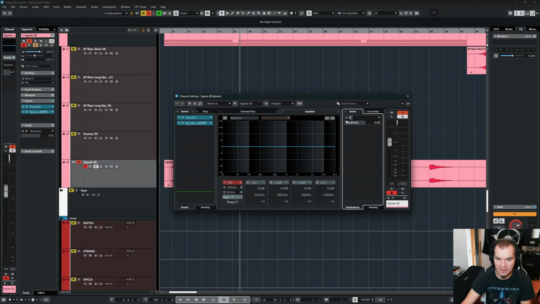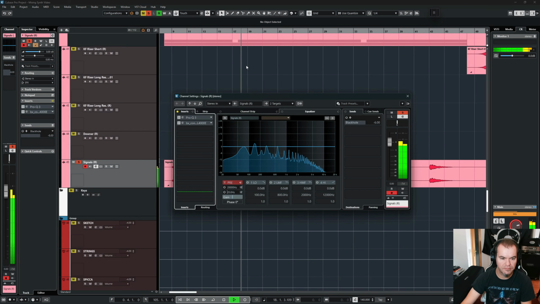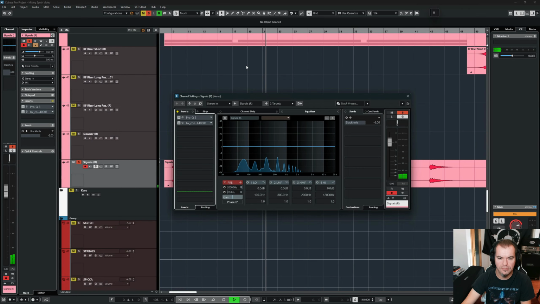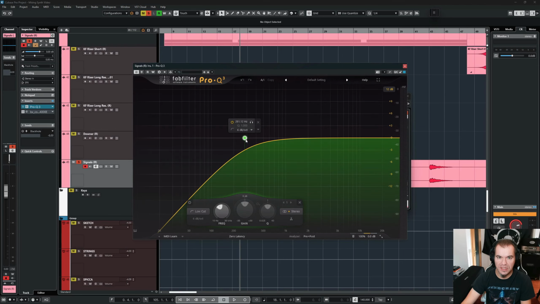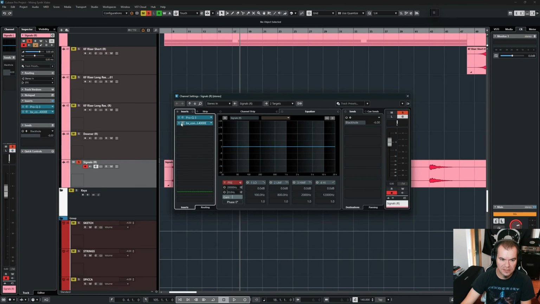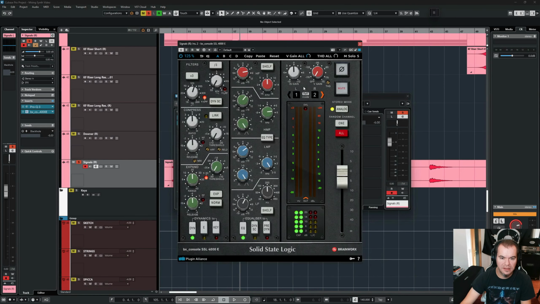So let's deactivate the black hole Zend and also these two things here. And this is the completely dry sound. And the first thing here, what I did is a really drastic low cut, of course, again, with a 6 dB per octave slope, and it's really broad. And the next thing, again, is the SSL E channel, and without the E channel.